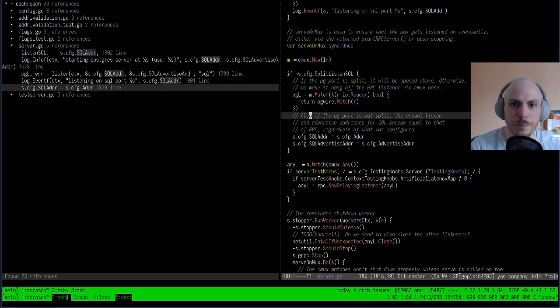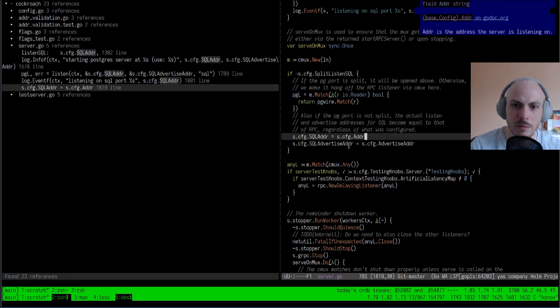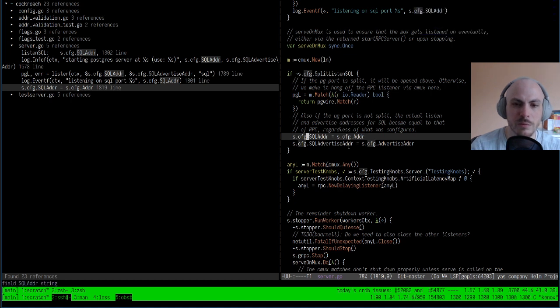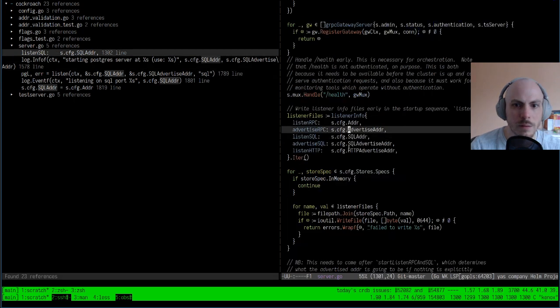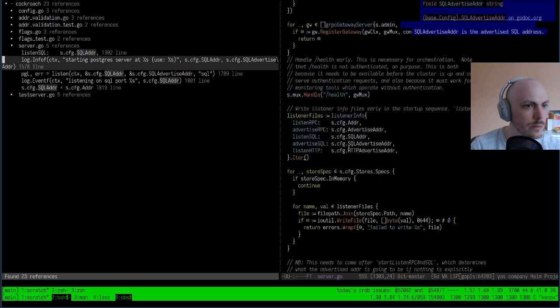So if the PG port is split, then there will be a listener above. And if it's not split, the actual and advertised address become equal to that of RPC regardless of what was configured. So that seems all right. Then we have this SQL address. Yeah, that seems all right.